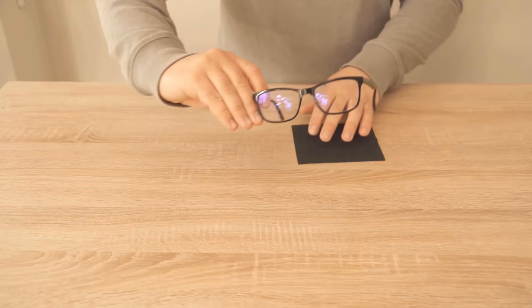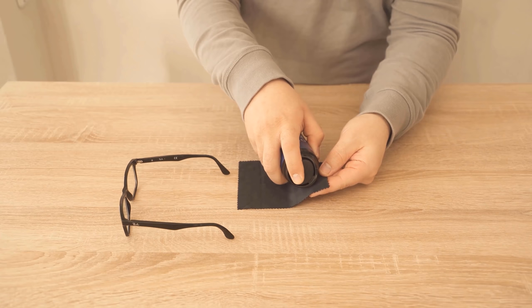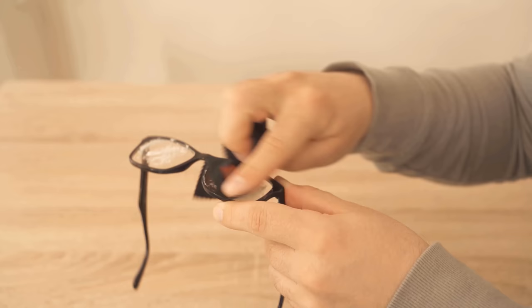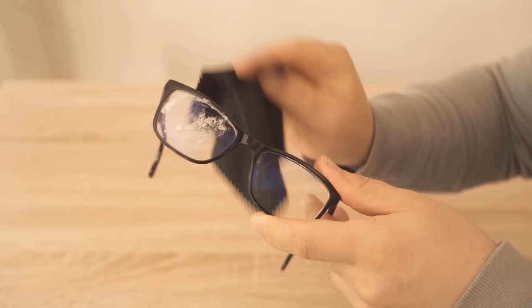This is followed by the third trick. If you wear a mouth guard, you surely know the problem with your glasses fogging up immediately — but also when you come from the heat into the cold or vice versa. Shaving foam is wonderful for this. I simply put some shaving foam on a cleaning cloth and start wiping the glasses. I only use a very small amount of shaving foam and spread everything on the glasses from the front as well as from the back. Everything gets rubbed off nicely and you shouldn't see any streaks after that.